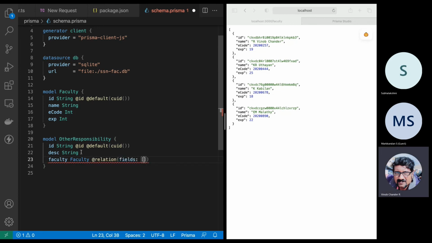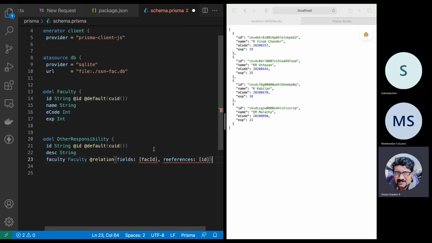The field could be any name here. So let us say this is fac ID, which will be linked with our ID here, and then let us reference it to ID. So references is our ID.